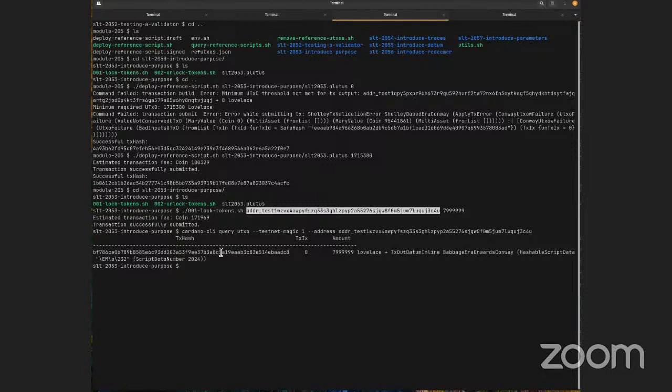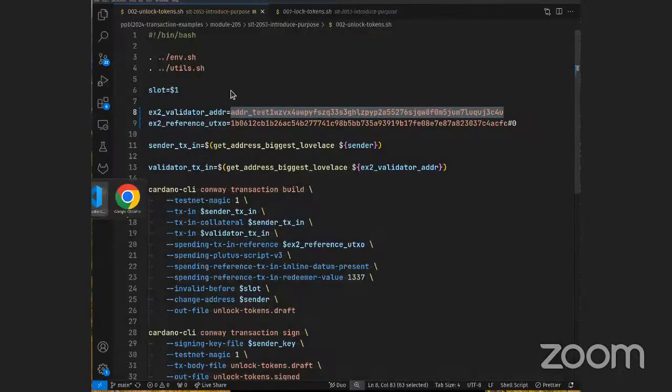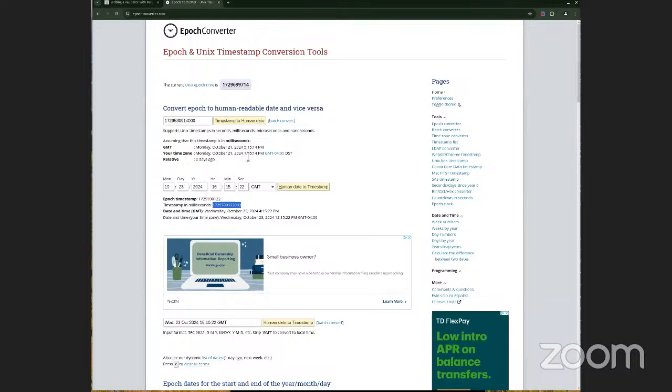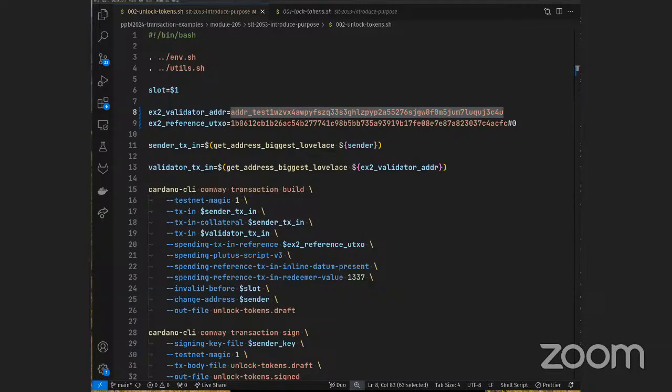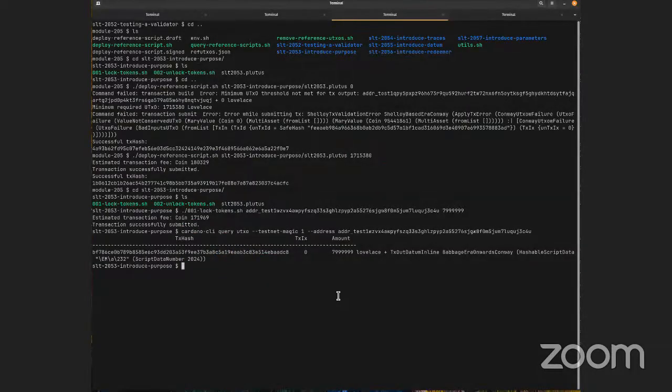I want to unlock it, but I just created a validator where that's not going to be possible until 15 minutes after the hour. And currently we're at only 8 minutes after the hour. So if I try to build a transaction right now with the current slot of the blockchain, I should have a failing validator.